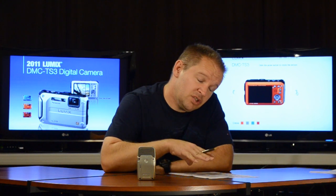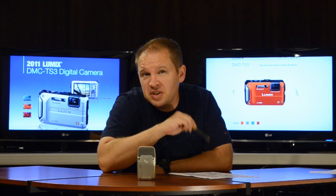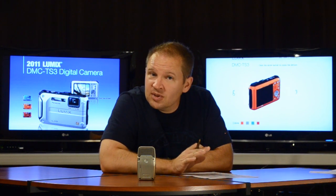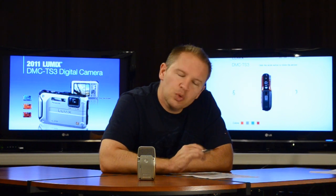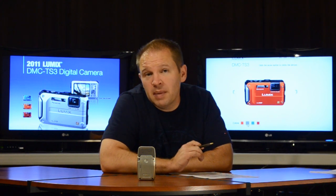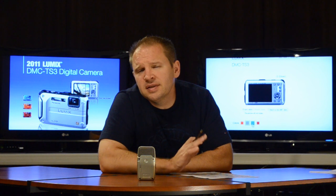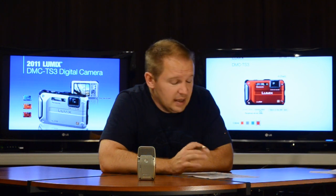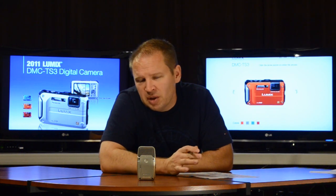The TS3 has a 12 megapixel sensor versus the Nikon's 16 megapixels, and this may actually be an advantage — with fewer megapixels on the same size sensor, perhaps it's a cleaner sensor. My preference in these small sensors is to stay lower on the megapixels. That said, 6400 ISO is not something you want to shoot at in a camera this size — probably not even usable in black and white. 3200 probably isn't either; you really want to stay at 800 or below, ideally 400 as your ceiling.